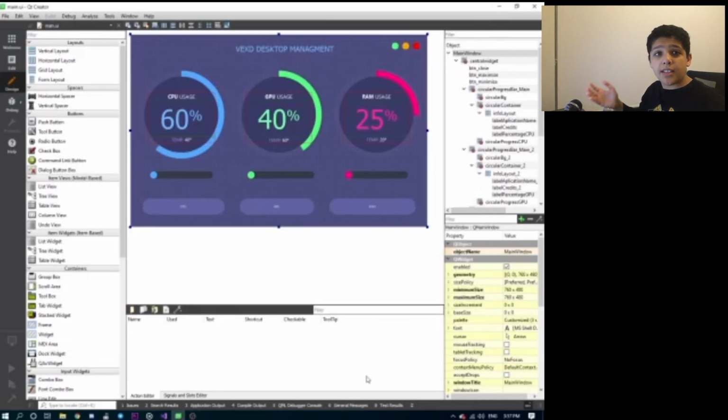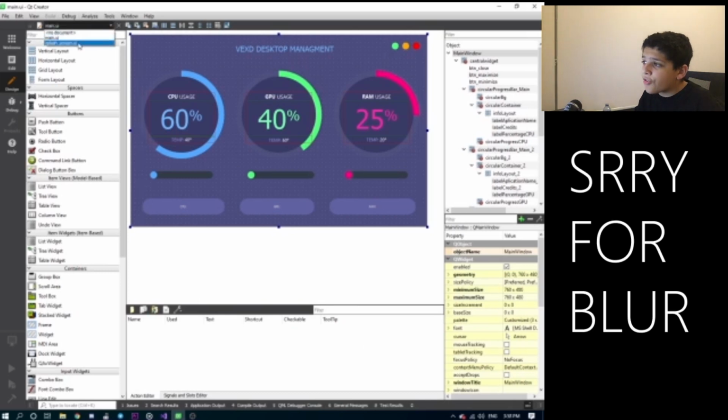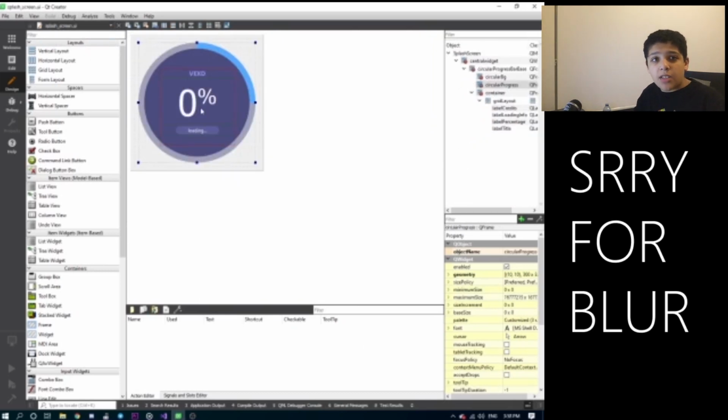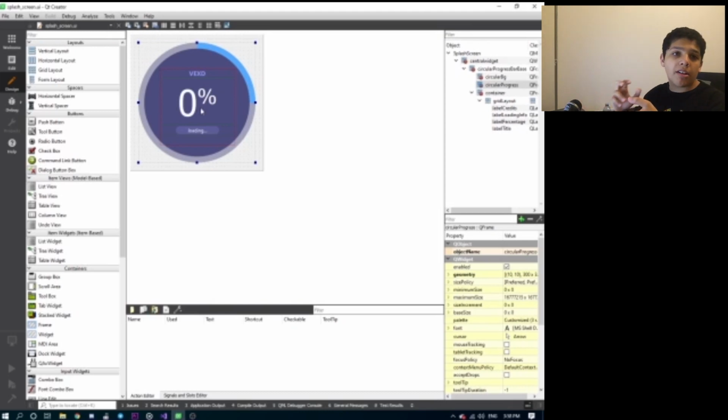Okay, so as you can see on the screen in front of you, we have some kind of UI. Now, I'm using this thing called Qt Creator. This is amazing because you can save the file as Python code, which is very useful for what we are trying to do. So we have our main UI and then we have our splash screen.ui. The splash screen is basically something with a transparent background and it kind of loads up.